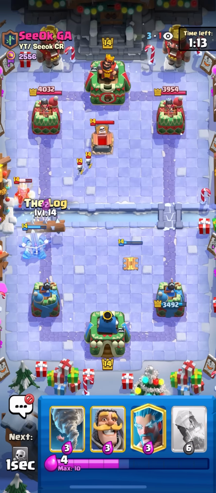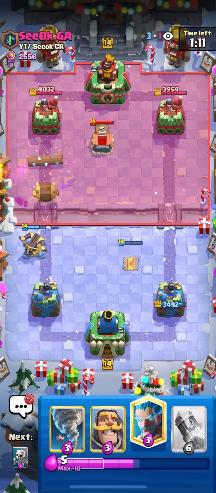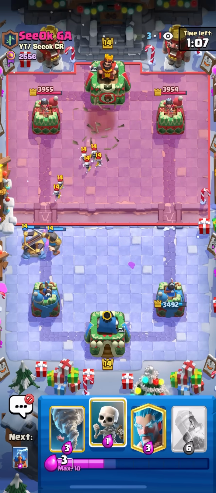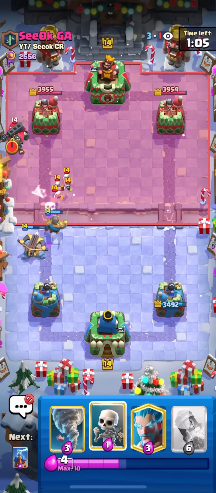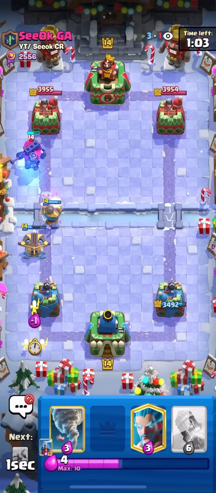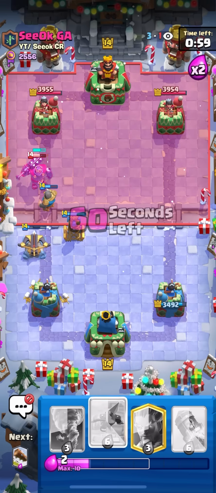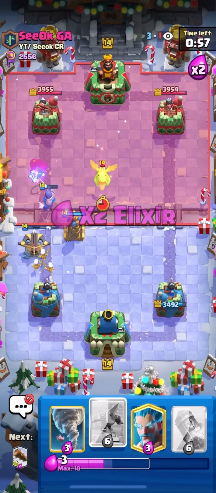I guess I'll just log this Ice Wiz off, just to make it die quicker. Hopefully catch the Barbell with the Knight right here as well. Force out a Skeleton King from him, most likely. Yeah, okay. So that's what we were trying to do that whole time, so not bad. We'll definitely take that interaction. I'm going to cycle my Tesla at the bridge now that we're hitting double Elixir. He's going to go Baby Drag.